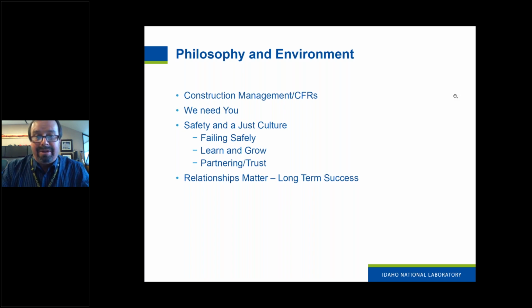But construction management, I'm responsible for construction management, and their primary contacts with my organization are going to be construction field representatives, CFRs. These folks are from the industry, highly experienced, and very familiar with the INL and the nuances of working here. Their primary function is to provide oversight for our construction work on site and to facilitate your execution of work in the most efficient way possible, for example, working with facilities, the different attributes of the INL. Your CFRs are not field cops, they are field teammates. And I want to stress that. We work together with our contractors here.